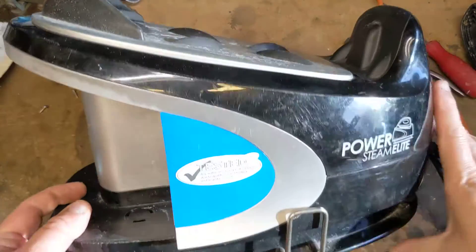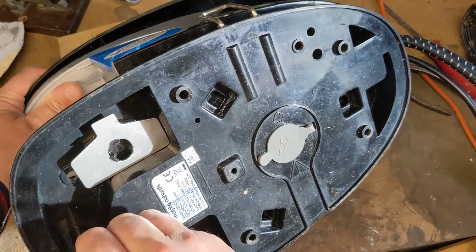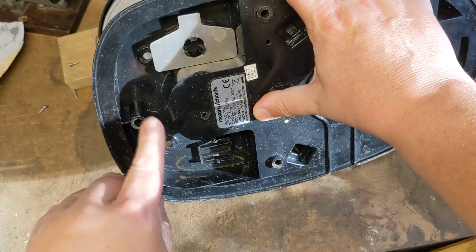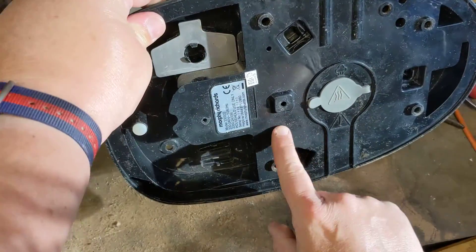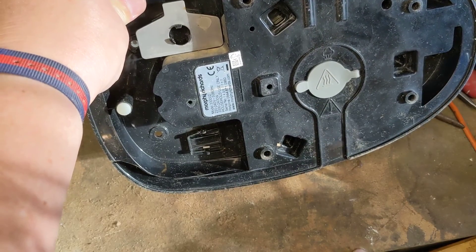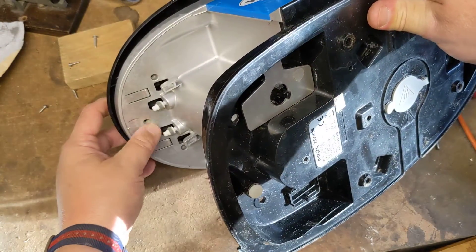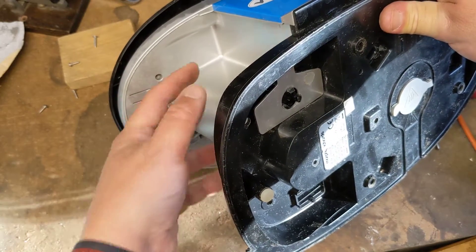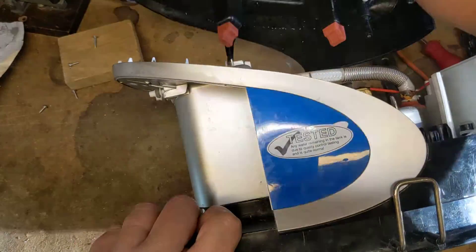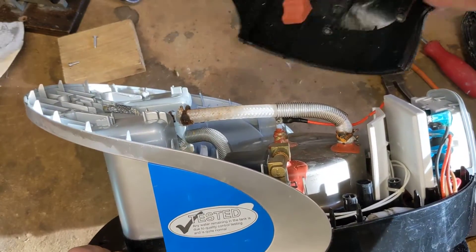When you take them apart there are several screws underneath to prevent it coming apart. Look underneath these little rubber feet — sometimes, depending on the model, the screw will be buried down there. In this case there were one, two, three, four, five, six screws to undo. You need a long-reach screwdriver, plus the ones under here which are hidden by the water tank which normally sits here. Once you've undone all of those, the top comes off. All the ones I've had have come off in a similar way, so you're left with the bulk of the machine and just a top which is basically an iron rest.